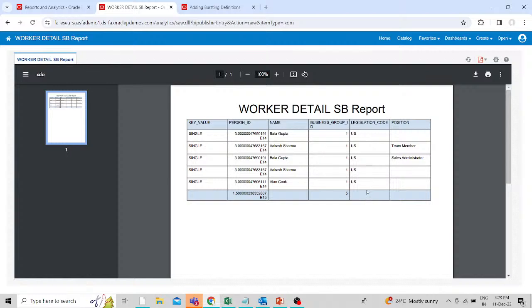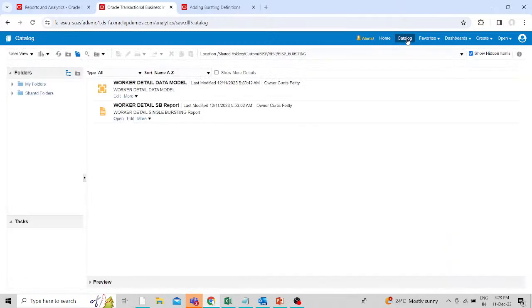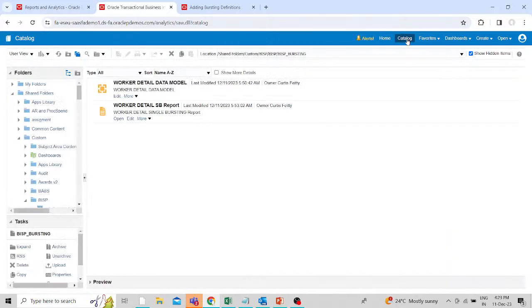Okay, so this is your report. Now we have to schedule our report. So again we have to go to the catalog, and then we have to click on the more option, and here you can see the schedule option.